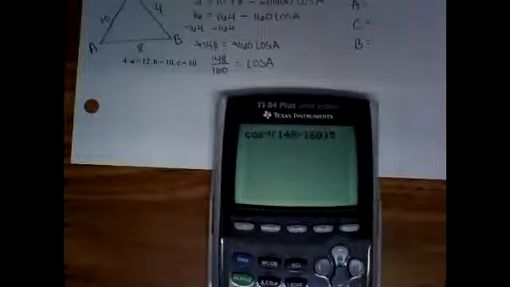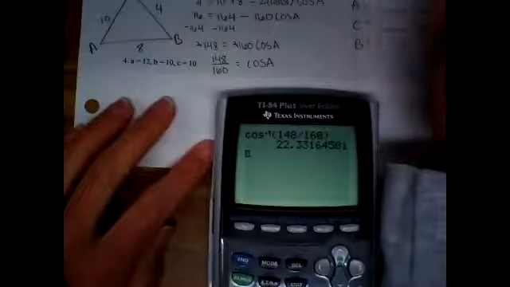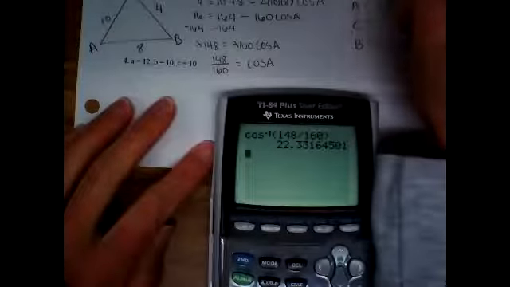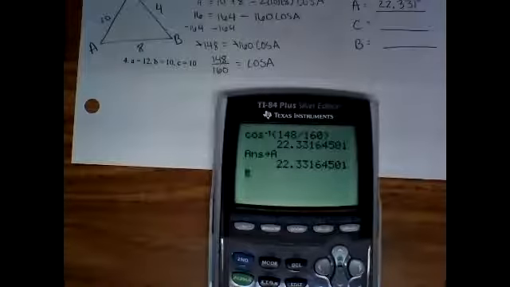So when it's side, side, side, you have a little bit more algebra to do, but remember you have a calculator and negatives cancel out, you'll be okay. I got 22.331. Oh, and I hear you saying store already. Store alpha A, enter. And now we can do law of sines.